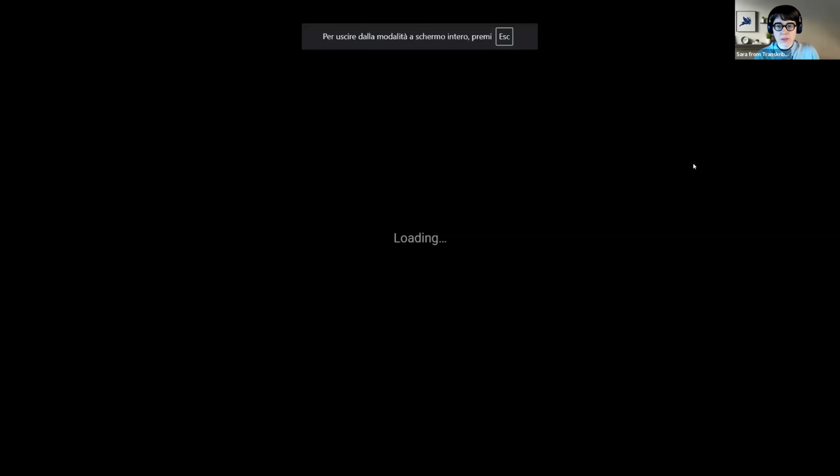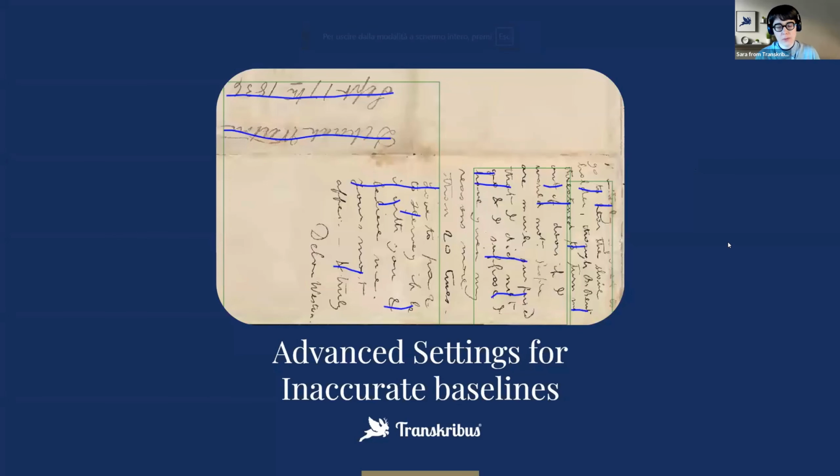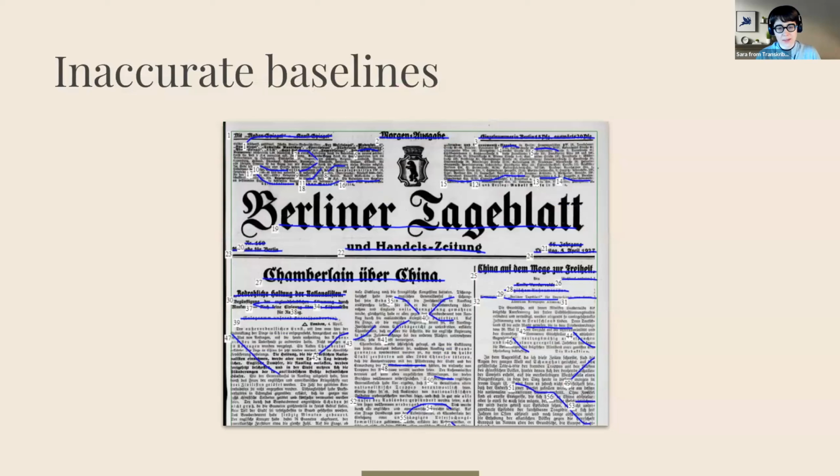And we are going to talk about which settings to modify in the case of inaccurate baselines. Here we have the worst case that you can find, a newspaper. And if you just run the text recognition on a page like this, you will easily find out that Transkribus in some cases doesn't perform that well.